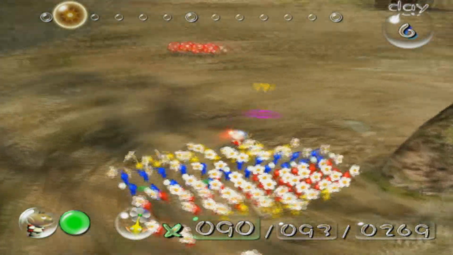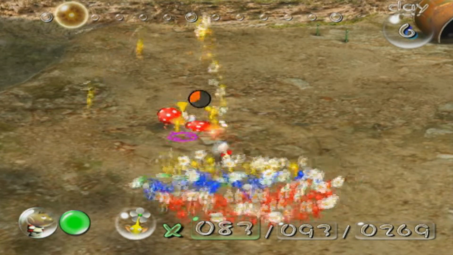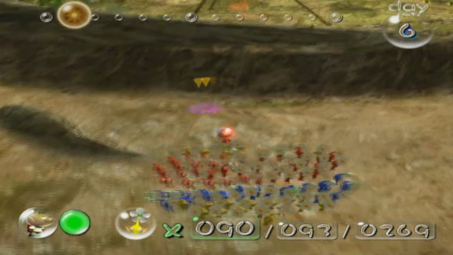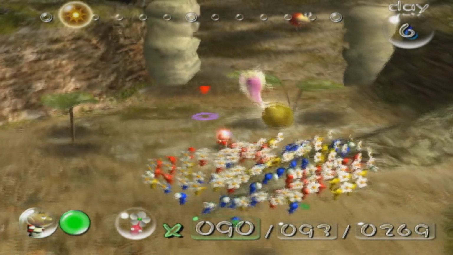Alright, so we went and we gathered up all of our boys. Now we're just gonna go and attack some of these boys over here. And I feel like this was a big waste of time. I'm not gonna say how the day goes, but we definitely probably shouldn't have taken the stop there to kill those bulborbs, to be fair.